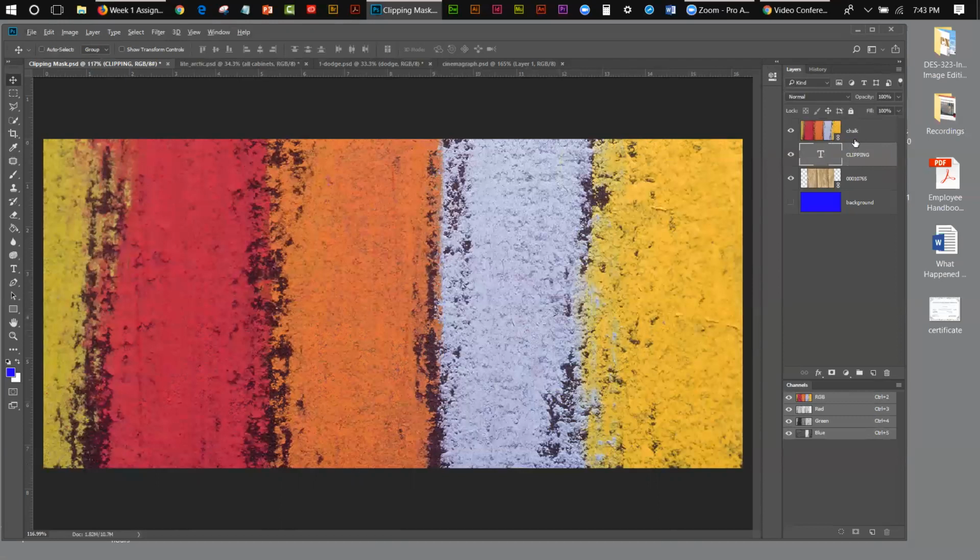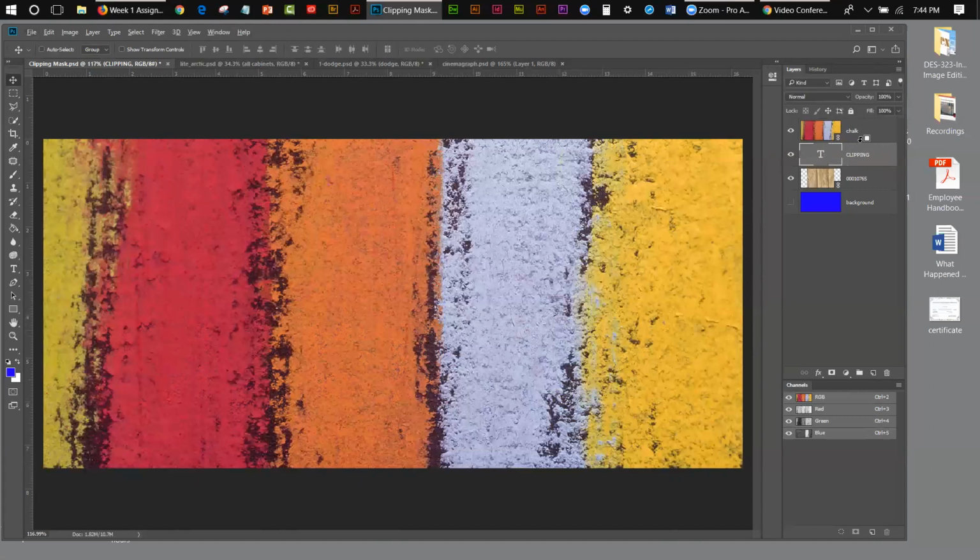I'm going to hold the Alt and Option key, and you see what the icon does? You see how it changes? Little arrow with that little square next to it. See what it's doing? I want you to be certain of this, because this is how you do this, and I want to make sure that you understand it so that you will be able to do this. Are you good, everybody? Yes.